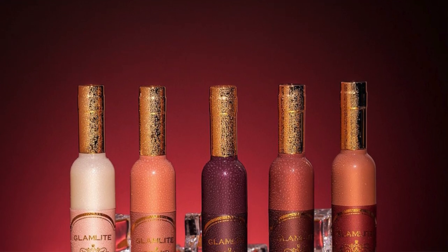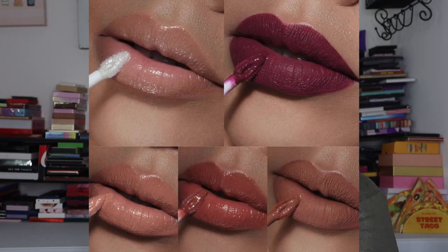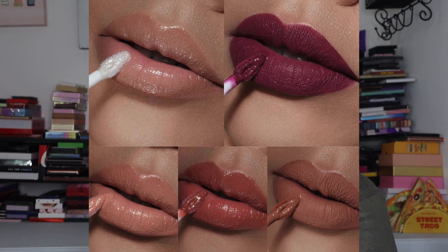The last things are the five lippies shaped like wine bottles. This isn't completely revolutionary — I've seen lippies shaped as wine bottles before — but the fact that Glamlite is doing it in this collection, I'm living for it. Out of the five, we have three lip glosses and two lipsticks. The names are Vodka, Irish Cream, Whiskey, Rum, and one I can't pronounce. Vodka is a transparent high-shine pearl gloss; Irish Cream is a nude gloss; Whiskey is a warm terracotta high-shine gloss.